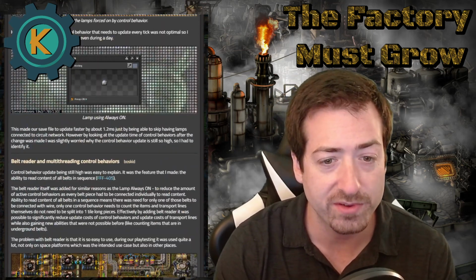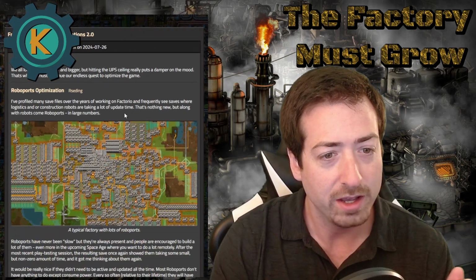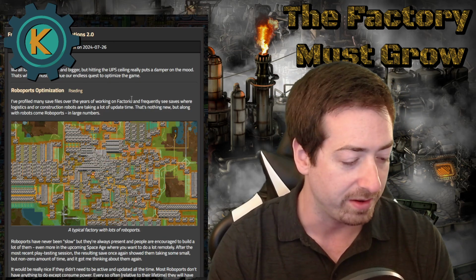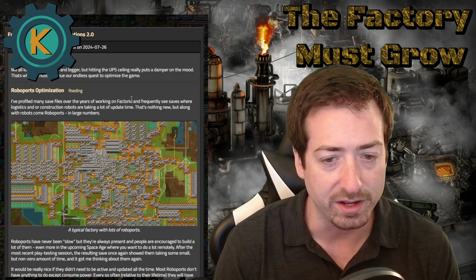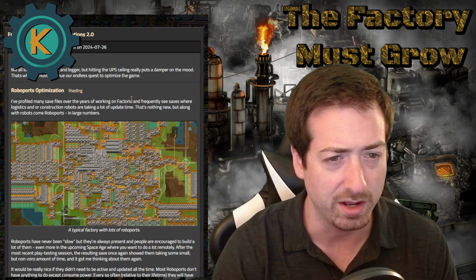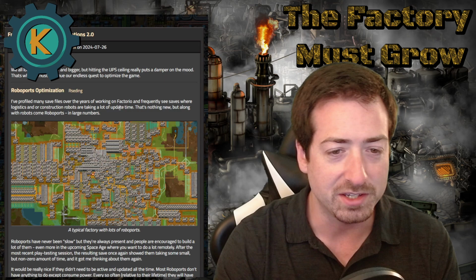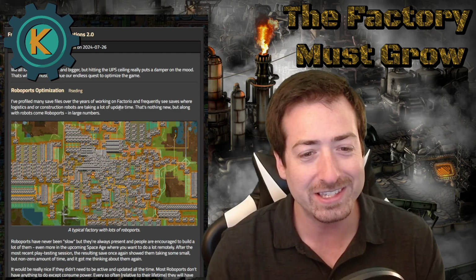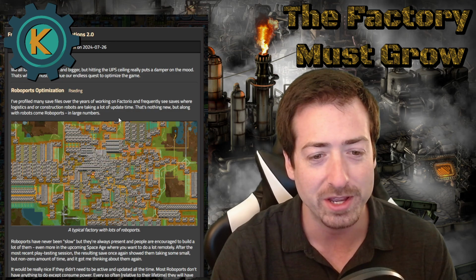I will now move on to FFF 421, which is called Optimizations 2.0. I love optimizations. I'm not going to lie, guys. I once built a base that was starting to dip in UPS. But it's never been because it's a huge mega base. I think it was because I had some mods that were really UPS hungry or something. All that to say, I still love optimizations, even though I tend not to be the player who needs them, because it scares me when I'm like, oh, if I build too big, my base will slow down and then I'll feel horrible and have to quit.